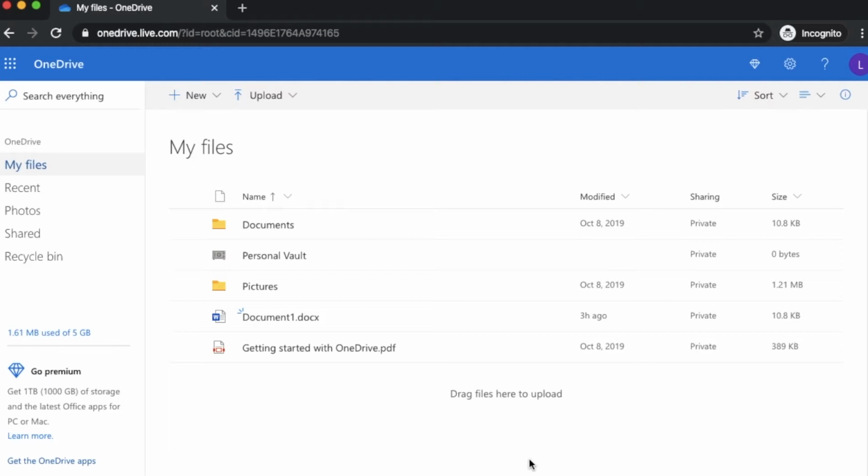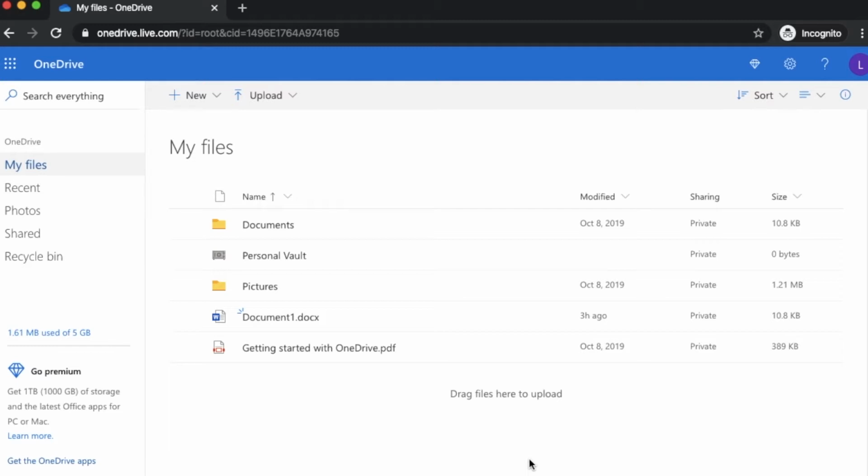Just to recap, OneDrive will let you upload existing files from your computer or flash drive, external hard drive, so that you can store them, share them, and sync your access to those files across any devices that also have the OneDrive app and are logged into the same OneDrive account. And it will give you access to the online versions of Microsoft Office programs like Word, Excel, and PowerPoint. So any documents, spreadsheets, or presentations you create while using those online versions are automatically saved to your OneDrive account. So now you have the ability to create new files.